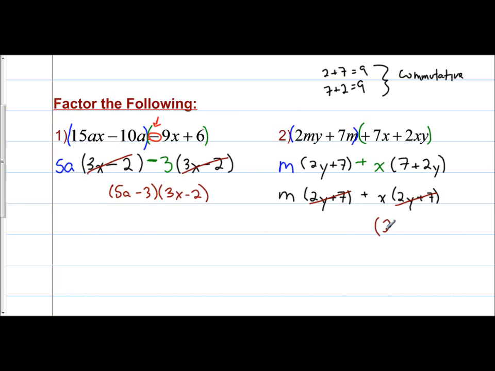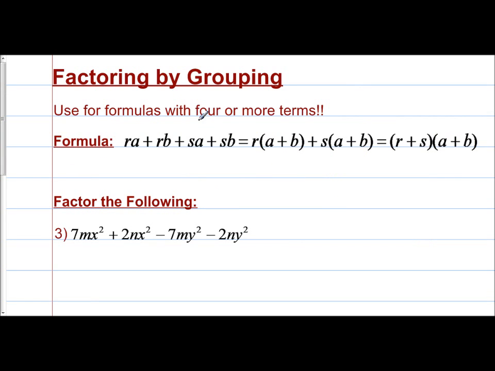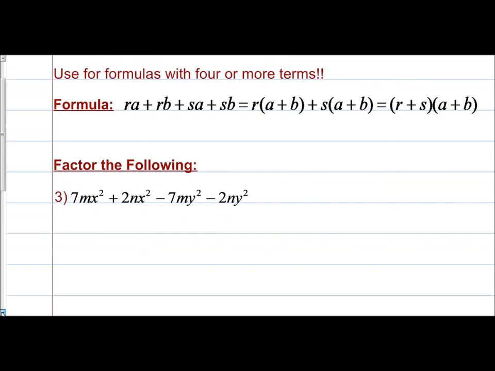So I can factor out my 2y plus 7. And I'm left with my m and plus x on the outside. So in these examples, we looked at how to factor by grouping with two terms. We can also factor by grouping by bringing them into two groups when you have four terms. We can also factor by grouping by using four or more terms. And we have yet to look at the or more terms, and that's where these last couple of examples come in.